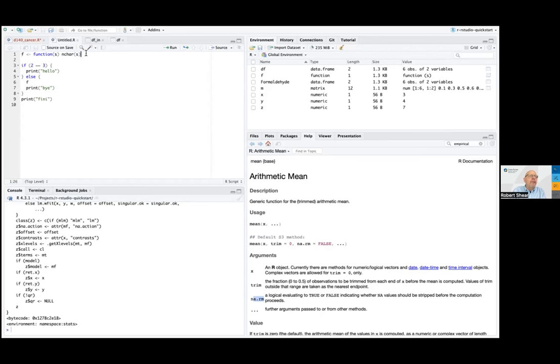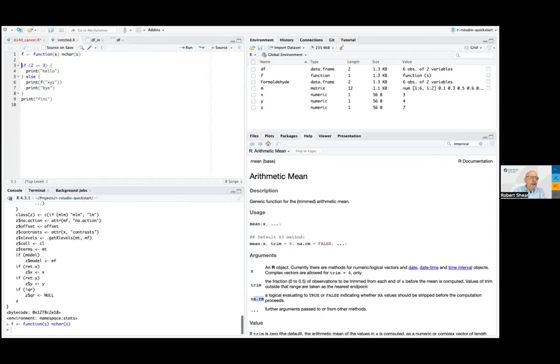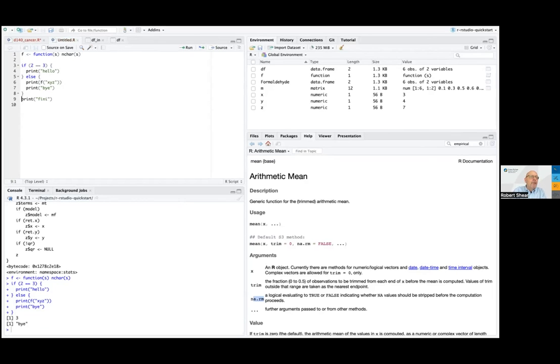But so I want to make sure that I've got it defined. I'm going to say f of XYZ. And you know what? It's not just a value that it's going to otherwise ignore. So I'm going to say print f of XYZ. And what it's going to do now, it printed the 3 because, why? Because 2 does not equal 3.